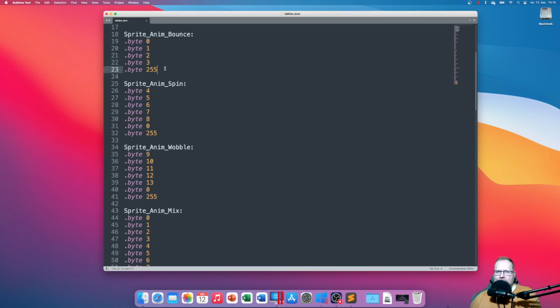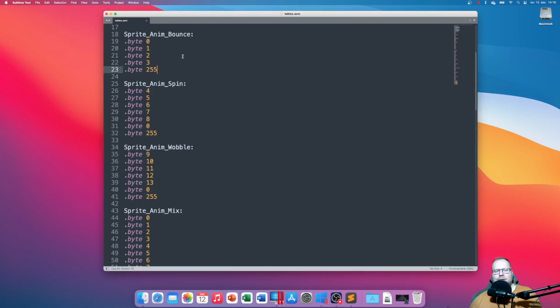So what's this last thing, 255? Well, remember, we're making everything ourselves from scratch. So we need to just make up our own rules, right? And I made a rule here that says 255 is going to be a code. So it's just a number, of course, like any other number, but I have decided that 255 is going to be a code.